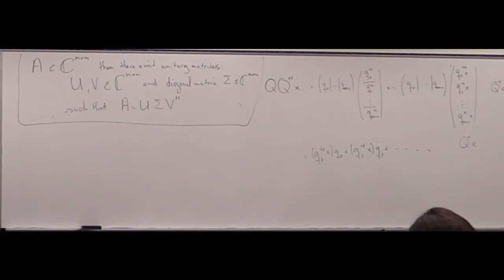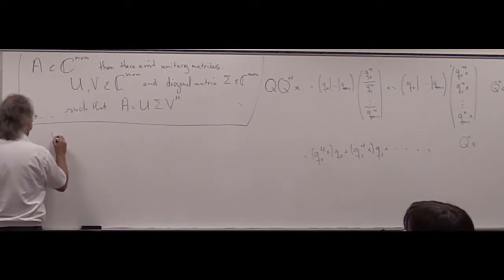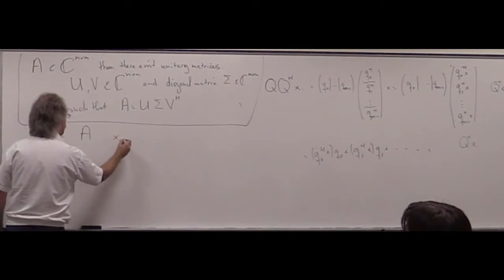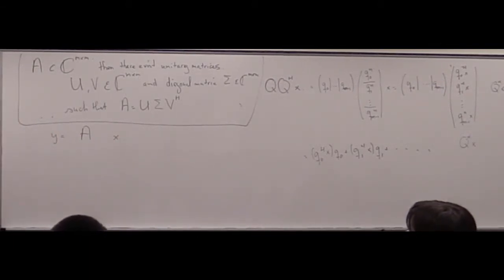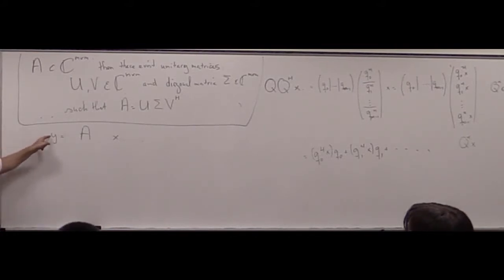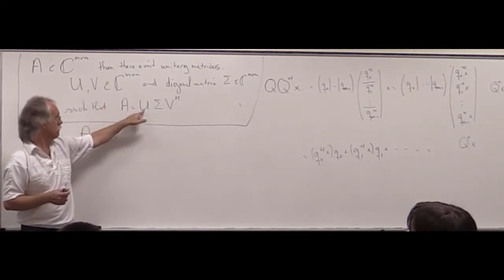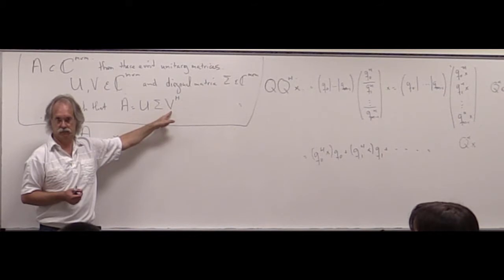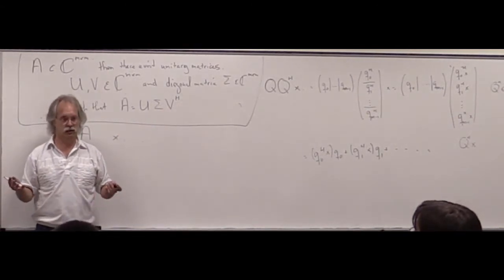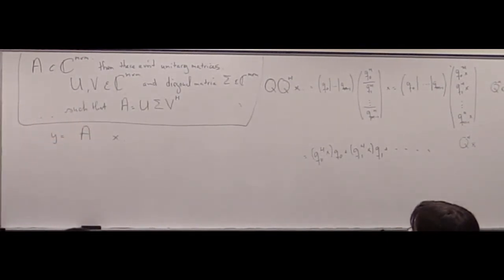What I'm trying to do is interpret what this means. Multiplying A times x is the basic transformation with which linear algebra deals. I'm going to show that if you think about your vectors y and x in a different orthonormal basis, then everything becomes so much simpler. The orthonormal basis you should think in terms of are the columns of U and the columns of V. Then I'll show you a picture of how to interpret this geometrically to drive this home. So, what do we know?